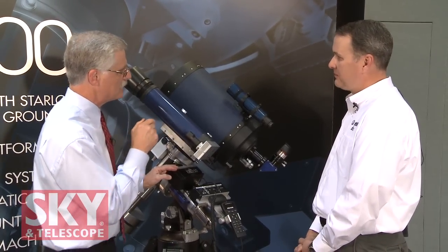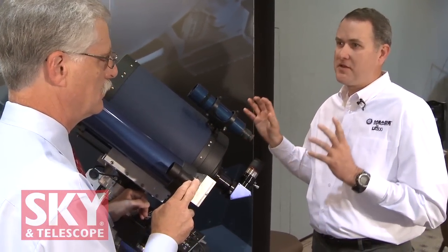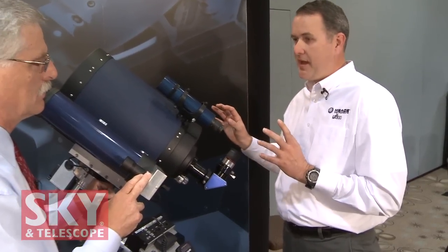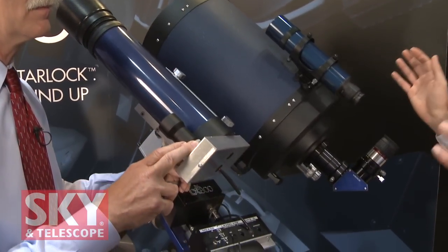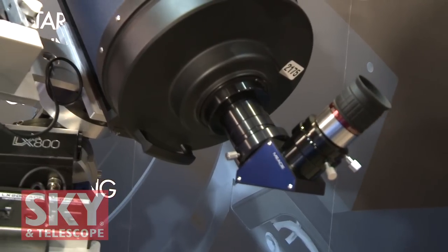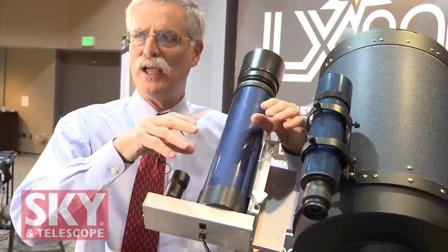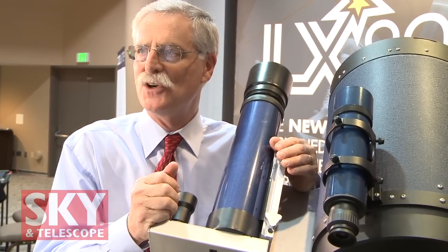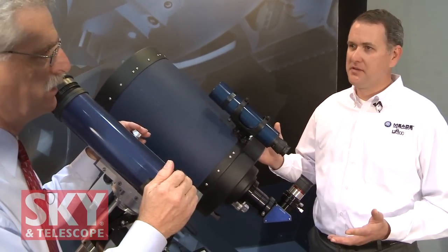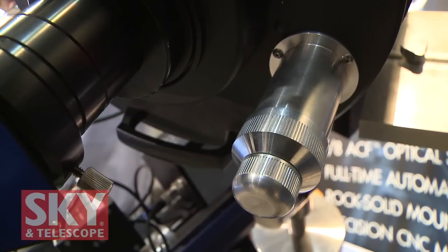One of the big problems in movable mirror telescopes is image shift, and it's something astrophotographers have fought with for years. One way we decided to address it was to add an internal Crayford-style focus system where the baffle and slider are actually supported by six roller bearings that completely eliminate any radial movement of the mirror during focus. So your primary mirror is not just a tube sliding on another tube, but a Crayford-style bearing system riding on the central baffle tube. That eliminates all the flexure and shifting that existed in previous Schmidt-Cassegrain type scopes, but it preserves the massive back focus of a moving mirror telescope. Additionally, we've added a dual-speed focuser that allows 7-to-1 dual-speed focusing right on the back.